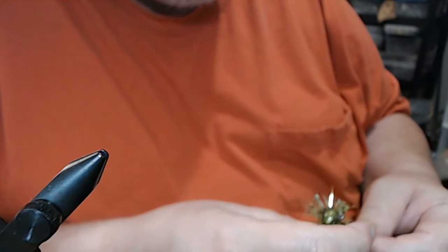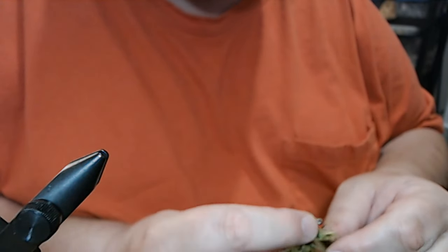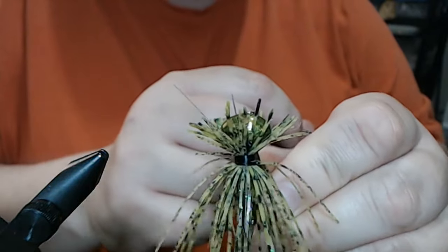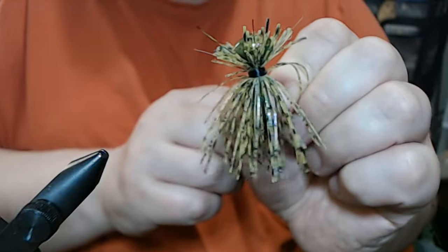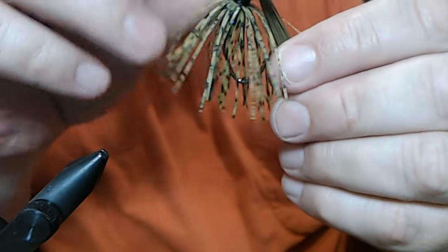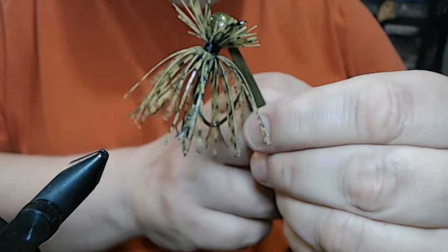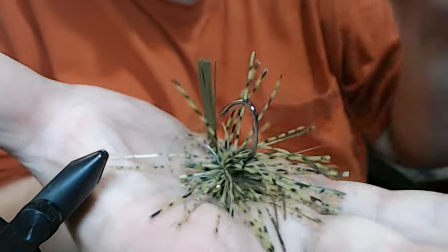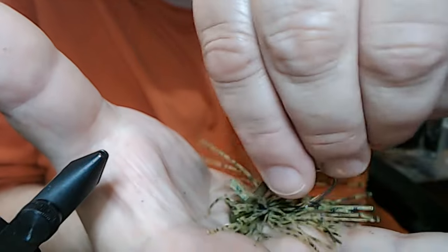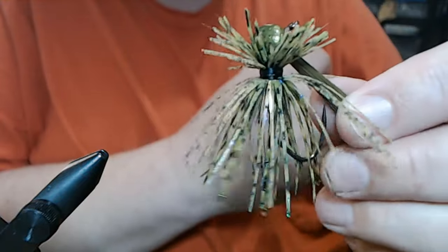I thought, you know, yesterday that I found material that was the perfect color for the Go Time paint. And on this one, it's really nice with the Mango Magic. But there you have it. And like you said, these things drag. You wouldn't think, but it drags really well. It has a nice flare to it. Looks great in the water.